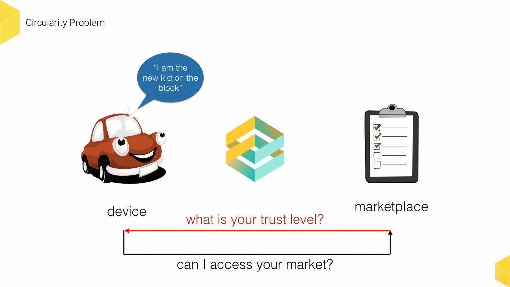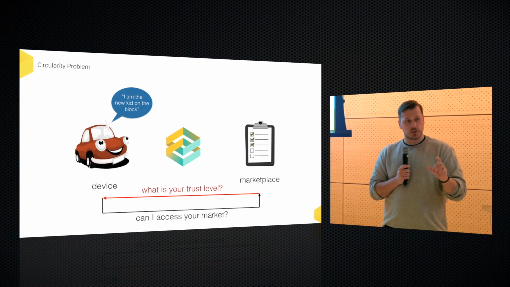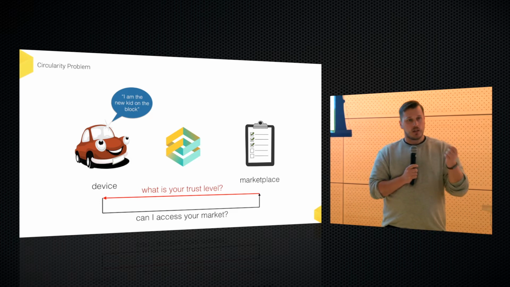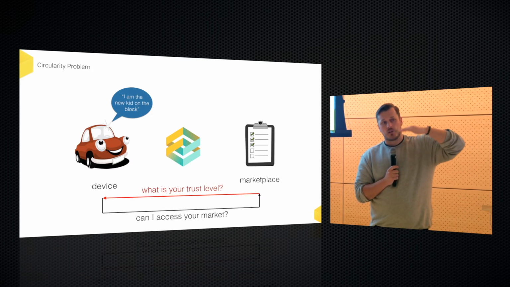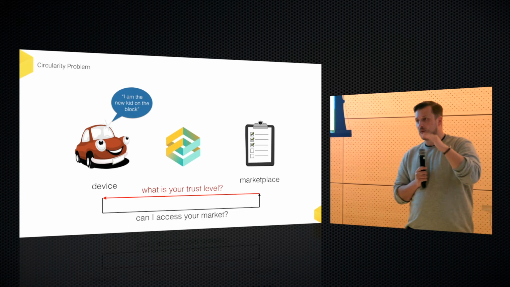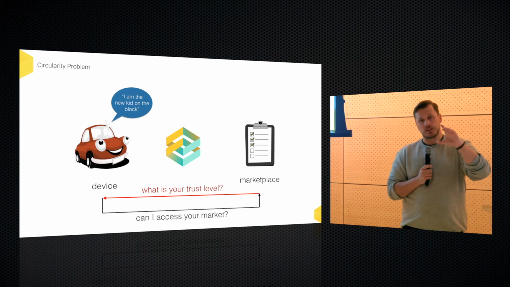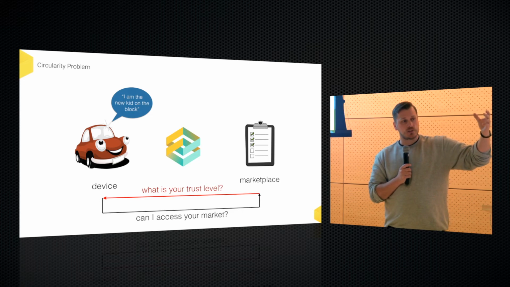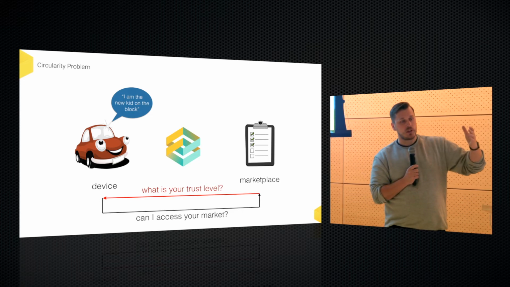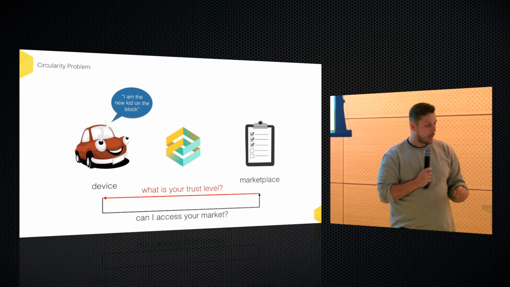In order to do so, it makes sense to have some kind of graded ranking mechanism, where over a period of, say, a week or a month, the car is continuously scrutinized by a marketplace and verified whether it's trustworthy or not, and based on that it gets a higher and higher ranking. So that's a different form of how to bootstrap the trust. At some point, maybe the car will reach a sufficient trust level that it gets access to a different marketplace, a marketplace which maybe has stronger trust requirements on the car.